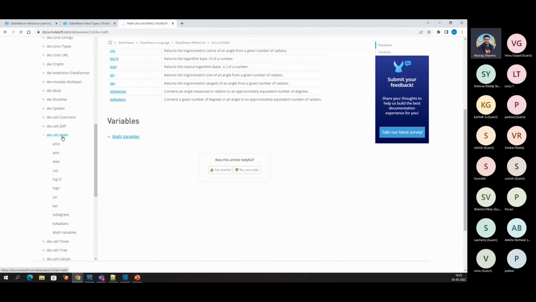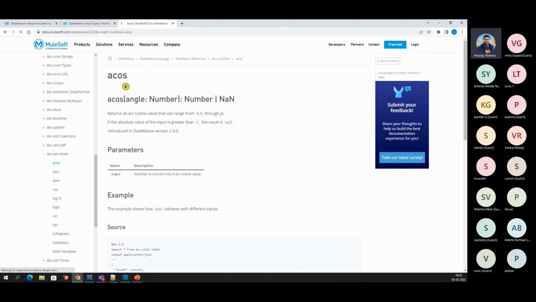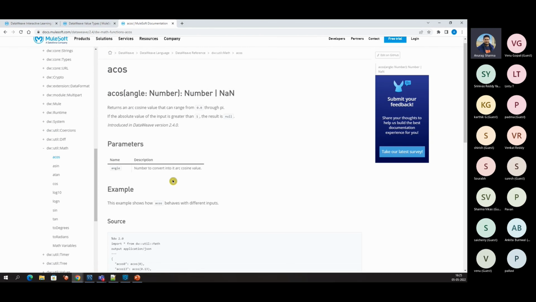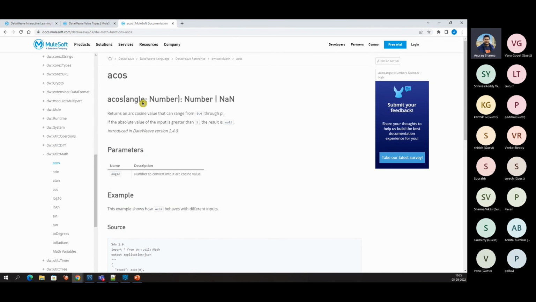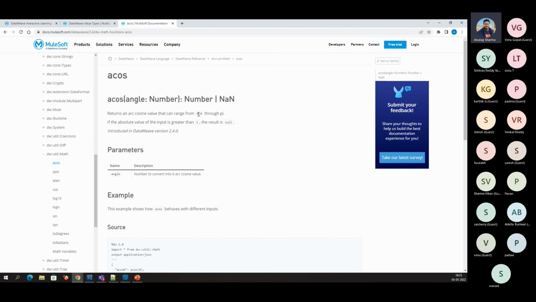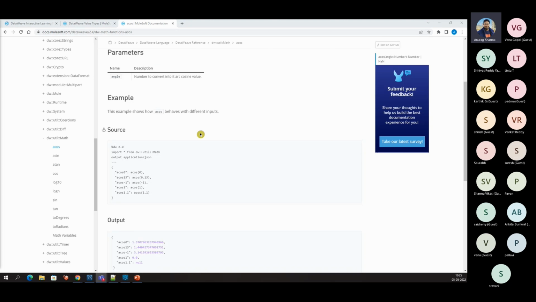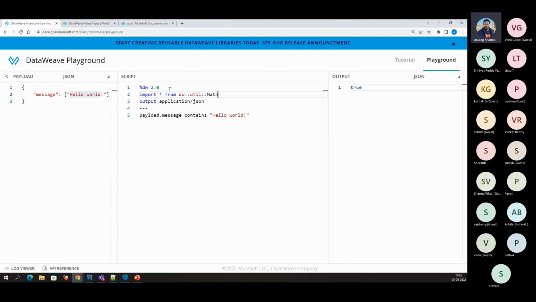For example, for math, we have this acos function. It returns an arc cosine value that can range from 0.0 through pi. Because it's not a default module, you need to import it in your DataWeave. For importing, I will copy this one, and it should be in the header.